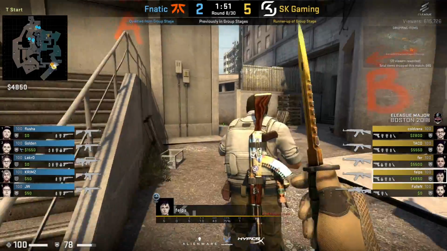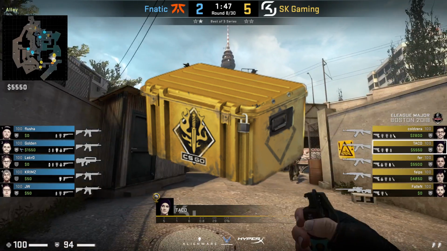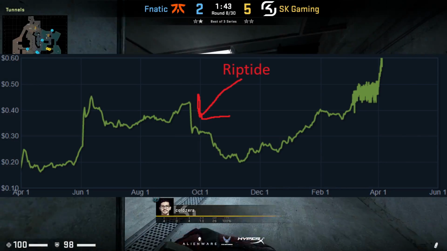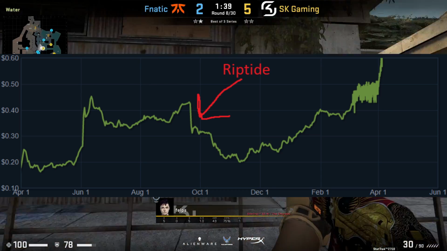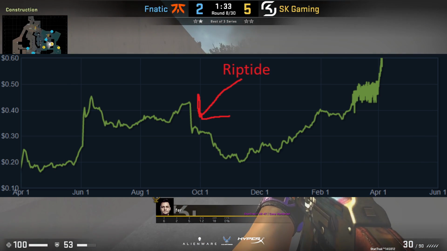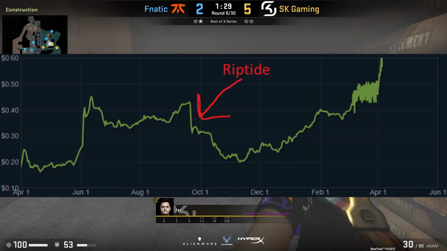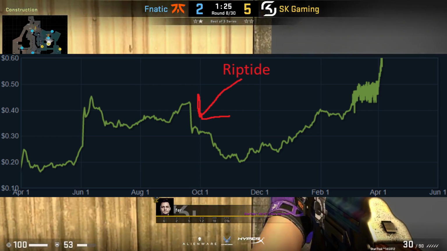One big case I want to go back to and mention again is the Spectrum 2 case. Now, the Spectrum 2 case is quite an odd one. It decreased in price a pretty decent amount because of Operation Riptide and the brand new butterflies that came with it. Spectrum 2 case is very popular for its butterfly ruby and butterfly sapphire. Both of those are very expensive and very desirable. When the Operation Riptide case came out, it came out with the butterfly emerald, which people thought might impact the prices of the sapphire and the ruby.